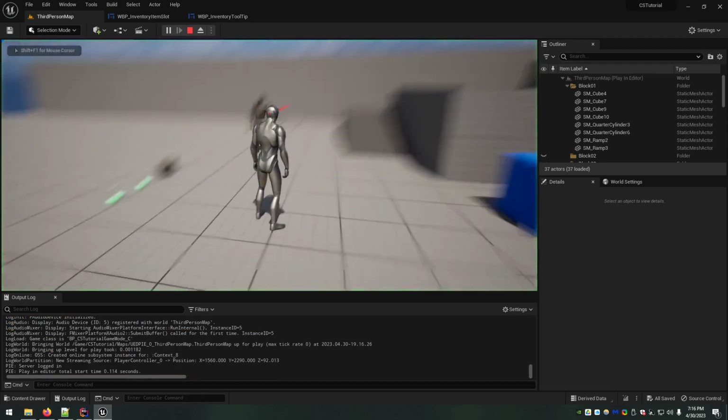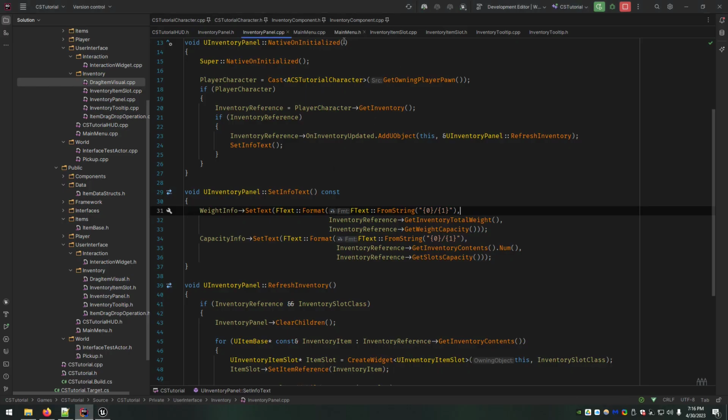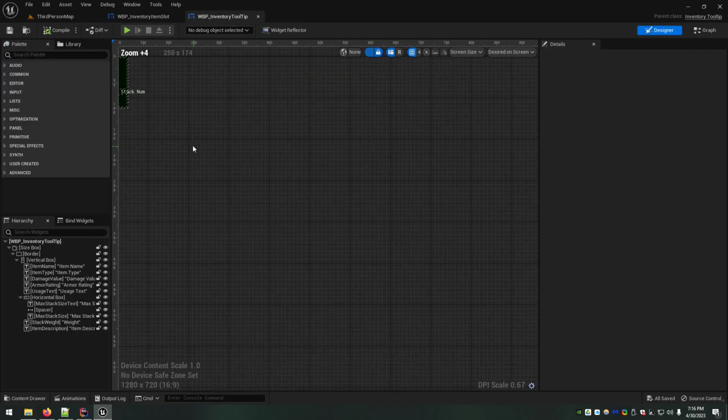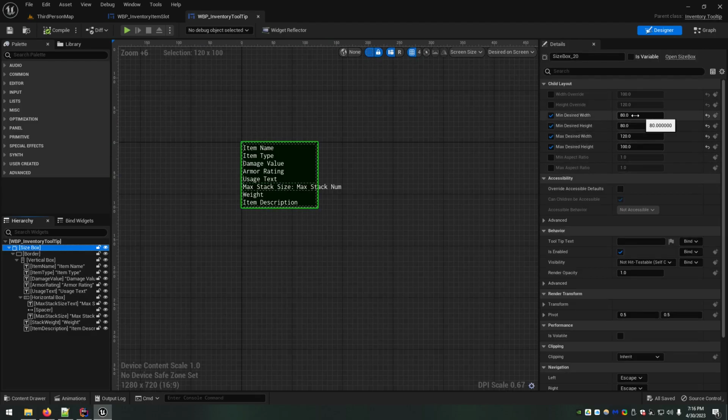Now, if you'll notice, the tooltip, when you hover, has a bunch of empty space at the bottom, and I don't want that. Whatever the contents is, I want it to fit. So what that shows me is that the tooltip has too much minimum size on the size box here. Its minimum height is 80. So we need to change that to something even smaller, like a 50. That way it won't have all that buffer at the bottom, because now it's going to be able to get even smaller based on the content.